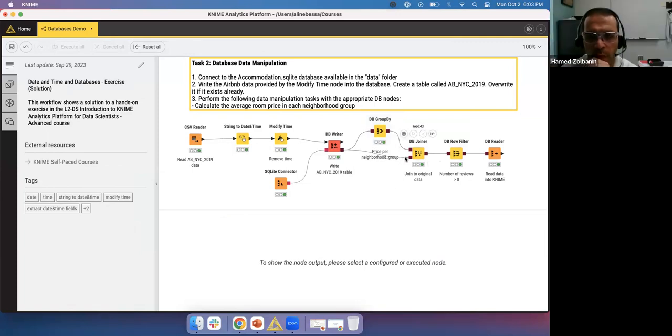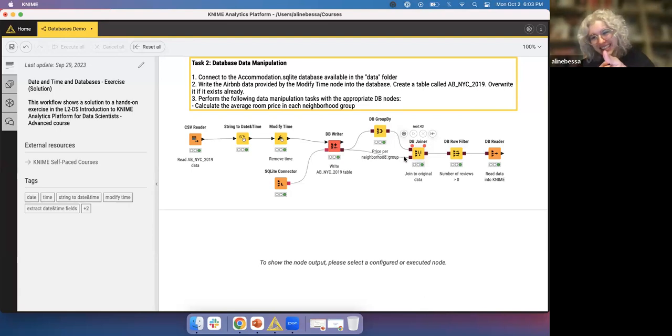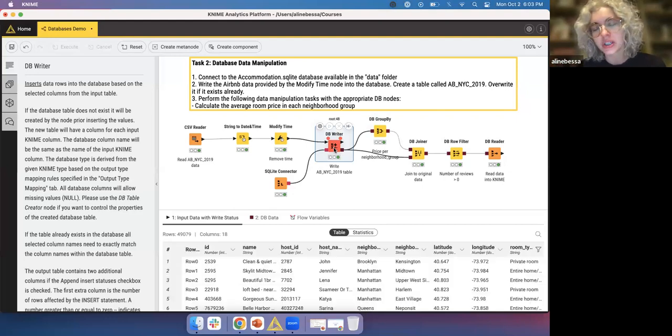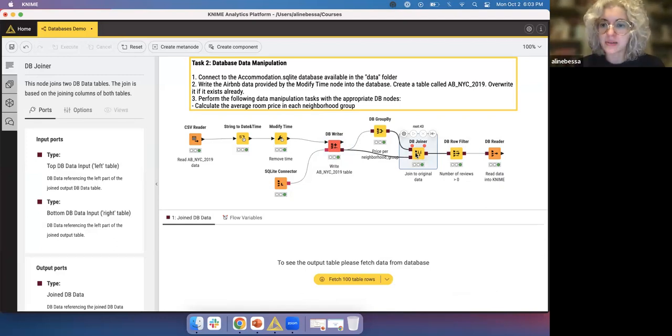Thank you. I think it's good, right? It's very didactic because then you learn the queries better too. But then I want to join this table, the one grouped by the 5 boroughs, with the original table I had, that big one with the 16 columns. They do have one column in common, which they're calling neighborhood group. So this is the column I'm going to use to join the information. The group by table, the tiny one, is going to be the left table, and the original table, the large one, is going to be the right table.